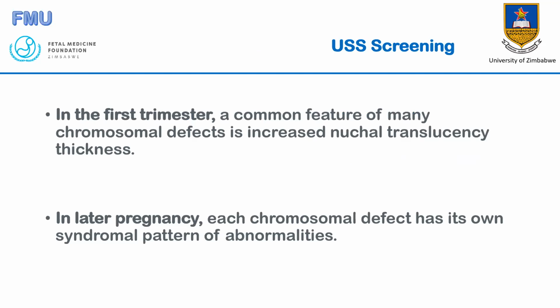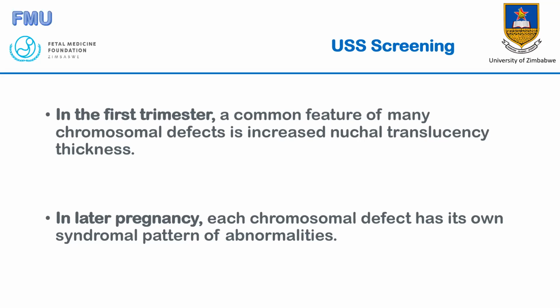But before we do that, let's look at the screening. The screening method for chromosomal defects starts in the first trimester when we measure the nuchal translucency. I think by now all of you have been exposed to the nuchal translucency scan. The nuchal translucency is the basis for screening for chromosomal abnormality, the ones that we do between 11 and 13 weeks plus 6 days. This is very important, and this is very key, and this should not be ambiguous to any of you.